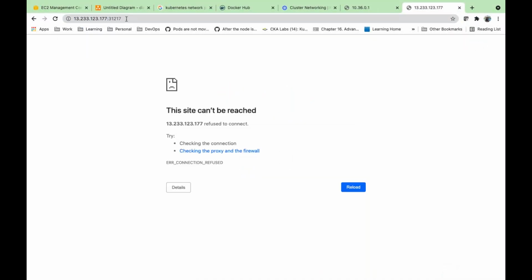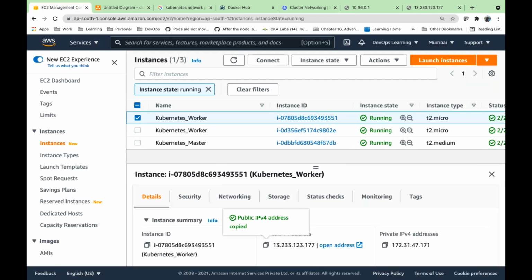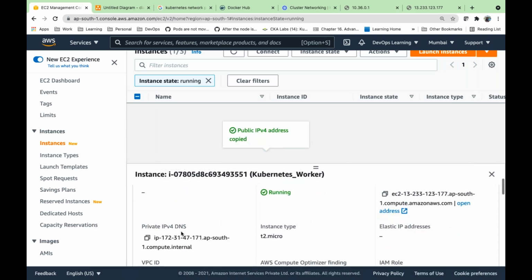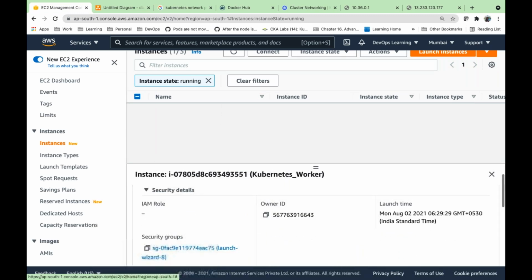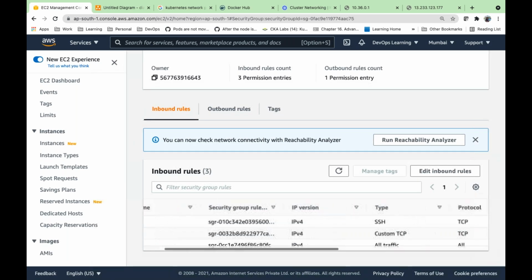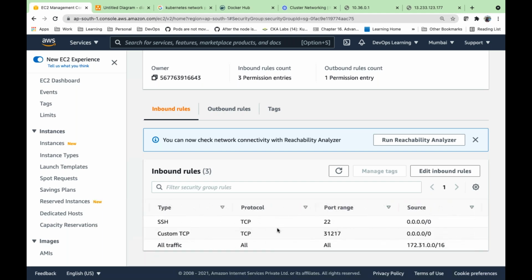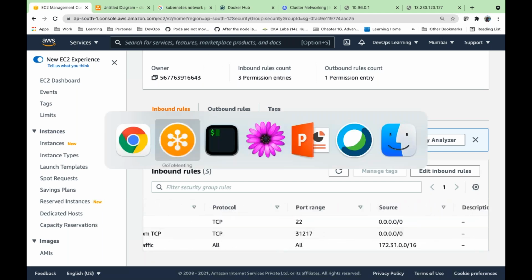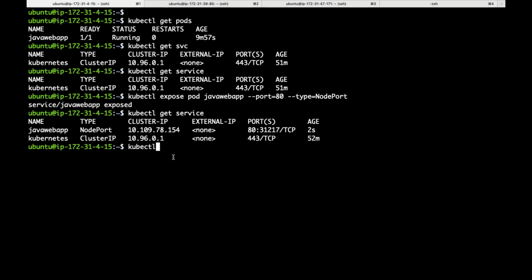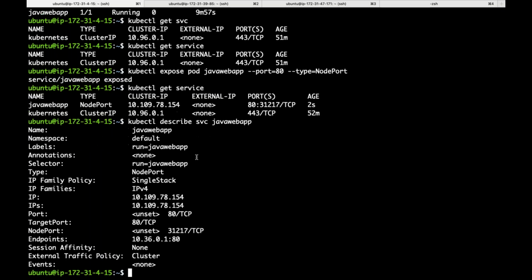If you see, did I open the port correctly? Okay, let me see. Guys, I'm just deploying some sample application. In detail, we are going to discuss all these things again. Okay, so let me do this.